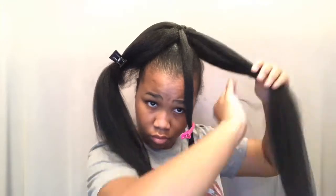And then I'm going to take a little jam again, and I'm going to apply that to my hair to kind of help it mesh with the weave a little bit more, so you don't have a lot of your hair freeing out or sticking out. So I applied a little of that. You can apply it as you go, but I find it a little easier if you apply it first.